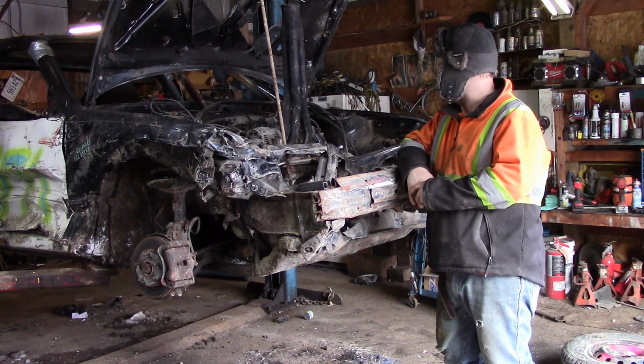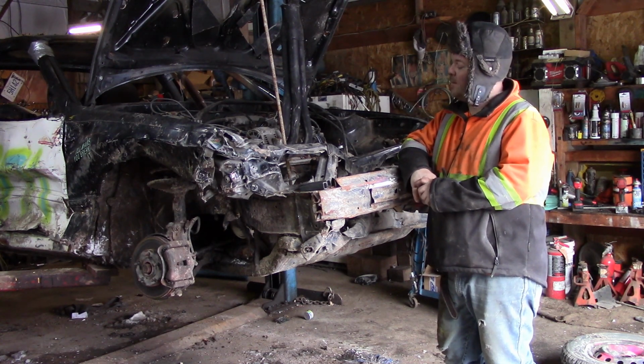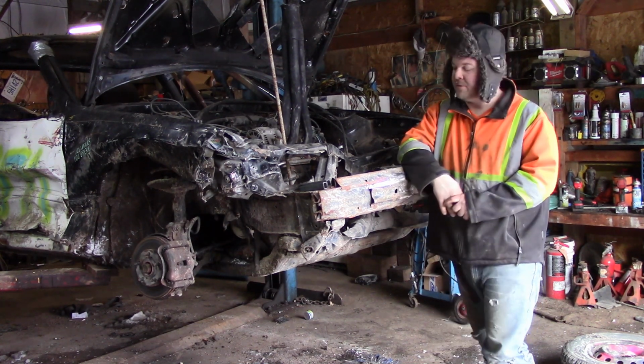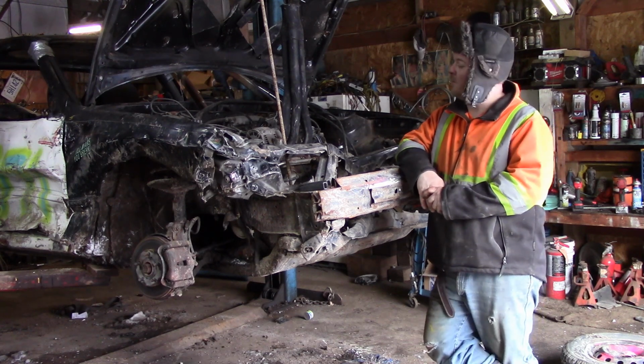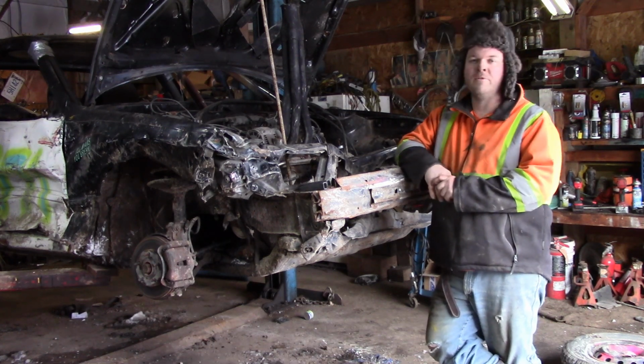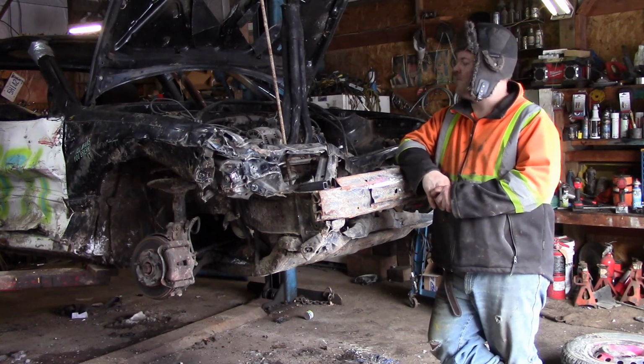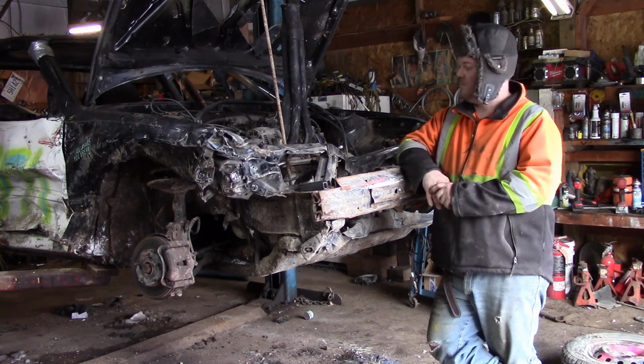Well, the Camry's back in the shop, and you know what? This thing's done me real good. I don't know if you guys remember this, but this thing was first run in Beaton, Ontario. It didn't do so well. I had some motor issues, and I kind of broke both rear struts off. And then from Beaton, it went to Grand Valley, where the wife figure eighted it.